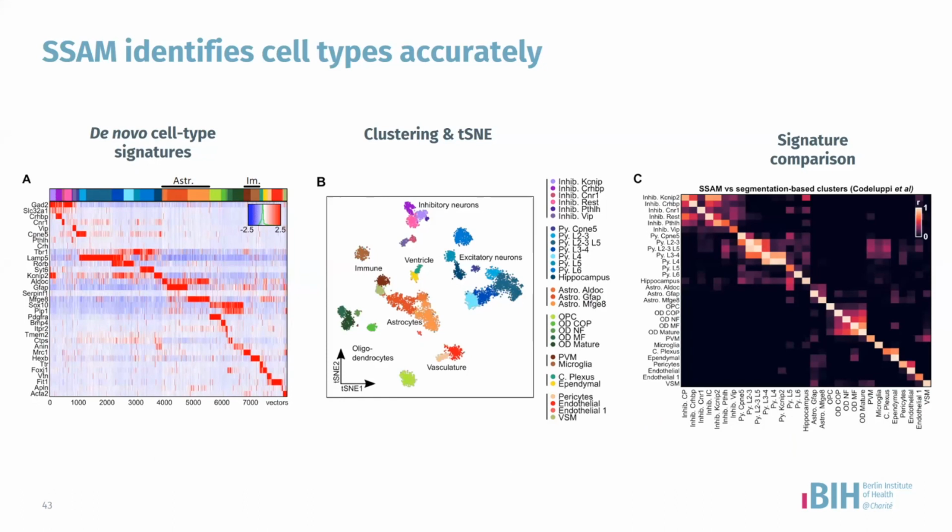What we found in the initial de novo cell type signature analysis, so this is identifying cell type signatures directly from the tissue without priors, is that when we compare it to known signatures, we get a very, very high correlation. And we get a nice distribution of cell types, with a nice cluster of excitatory neurons and inhibitory neurons. And we generally see the glial cells clustering together as well. So we're very confident that the gene expression signatures that we recovered were in line with expectations.